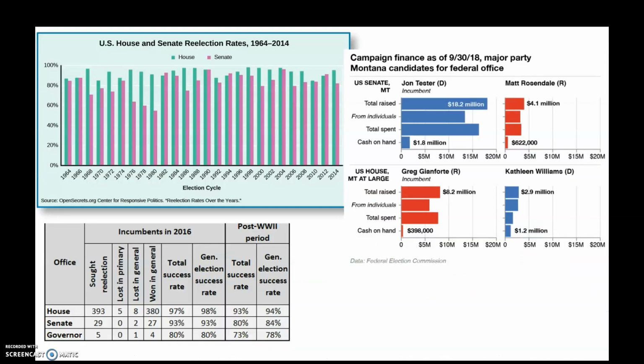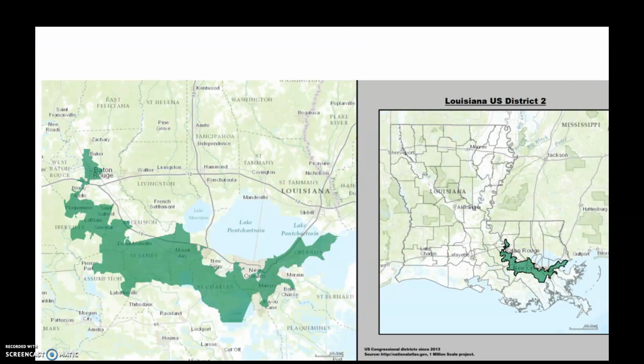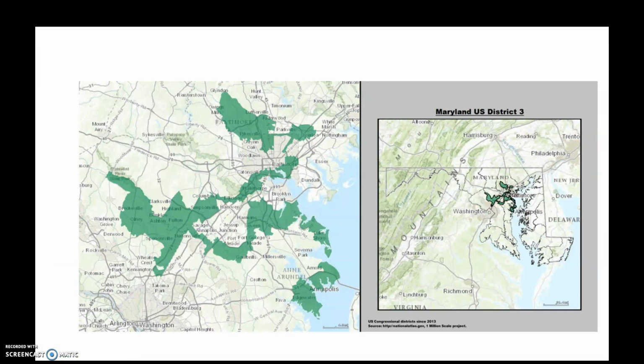And one reason for that, very quickly, is something called gerrymandering. This is where the political parties who run the states decide to draw congressional boundaries around where their strongest supporters are. So this, for example, is Maryland District 3, which, as you can see, it's in this dark green colour, is all over the place. There's like a little motorway thing linking them together, linking up all the voters for one party, and this is a congressional district. And I think it might be a Democrat one. Just double check that because I can't quite remember.